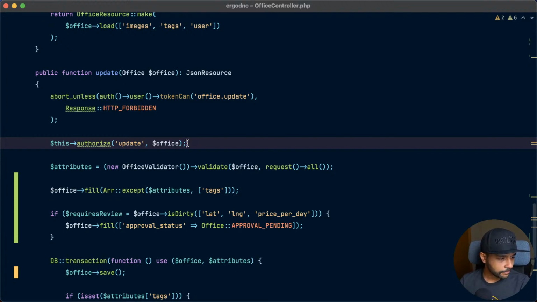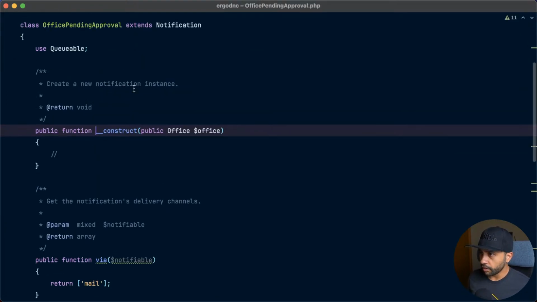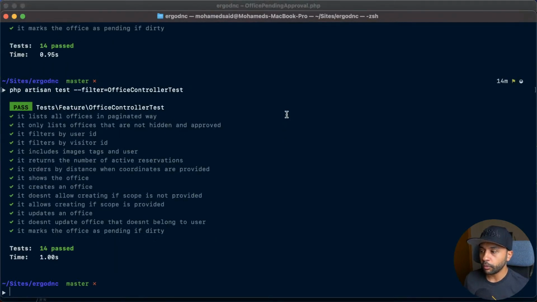I have learned from a senior that these notifications should not be in the controller, they should be in queues. You can send the notification from inside the controller, and inside the notification you can implement the ShouldQueue interface, and that will make Laravel dispatch the notification inside the queue, not inside the controller. So sending the notification from the controller is completely fine. But if you don't want your users to wait until the notifications are sent, you can implement the ShouldQueue interface, and the notification will be queued rather than sent at the same time.